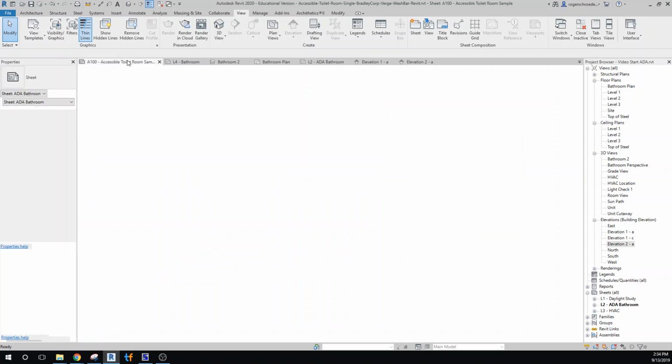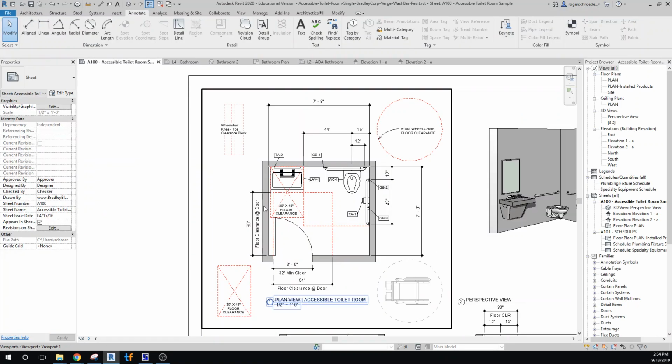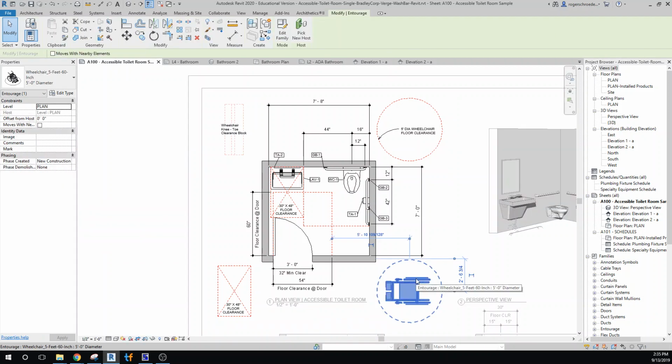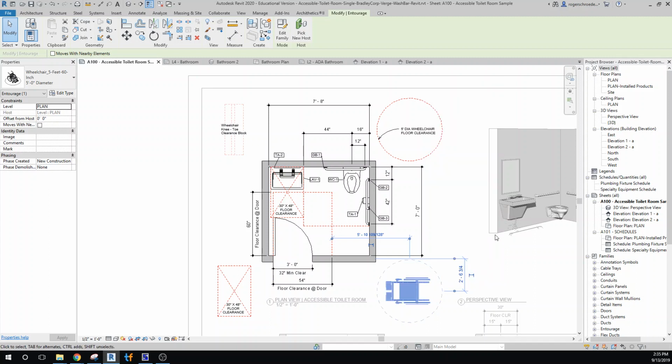So let's go back to our accessible toilet room. We need to create this idea of a floor clearance in front of the sink of 38 by 48 inches. And we need a 5-foot diameter circle for the clearances of wheelchairs. So we could do that a couple of ways. One is, I'm going to double click into this. Let's actually just grab this whole entourage element. So I'm going to go ahead and just copy that.